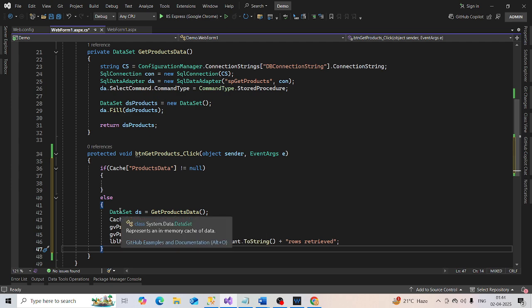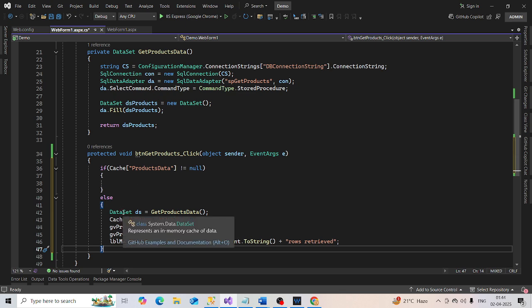Basically saying if cache of product data is not equal to null, then I want to retrieve data from the cache object.